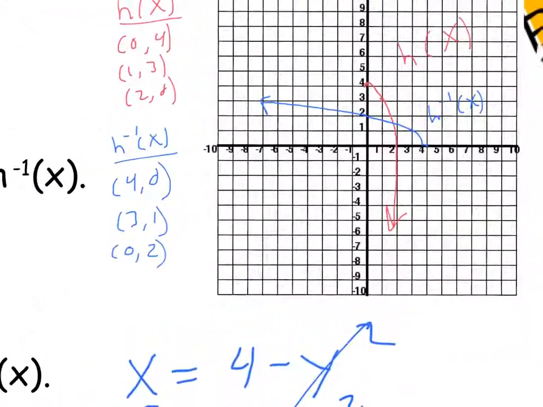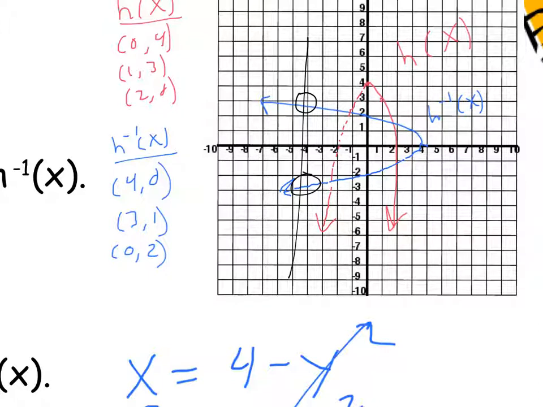This is why. If I had plotted all these negative x values and got a graph that looked just like this, when I plotted the inverse, those would have shown up down here. And that's going to give us a little bit of an issue with our inverse function. Mainly, it fails the vertical line test, and it's not a function. Now, there's a way that we could tell that that's going to happen, and we're going to talk about it more in a minute. It's called the horizontal line test.